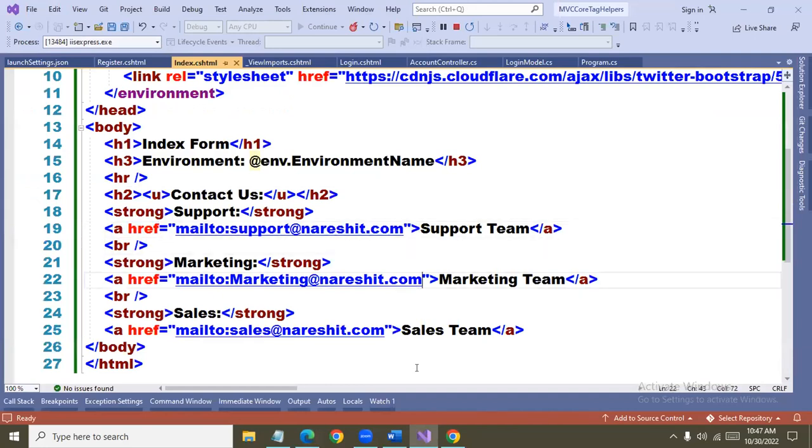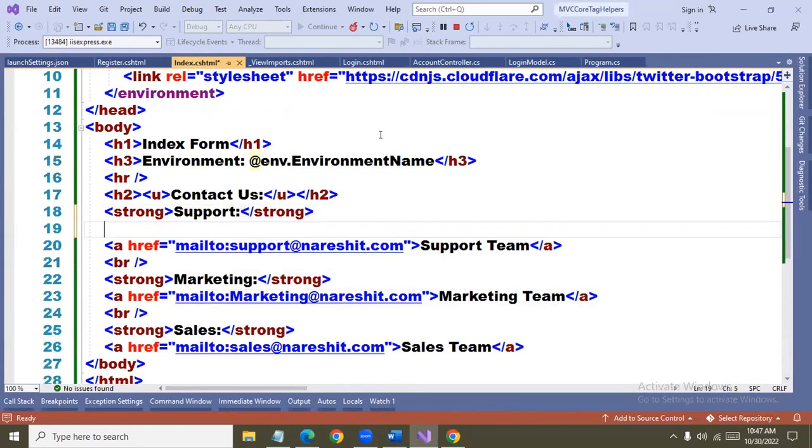No, guys, this href tag is not going to be very user friendly for me. I want to create a new tag, something like an email tag. Actually, we used the environment tag now. We used the environment tag. HTML doesn't have an environment tag.